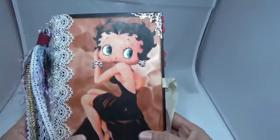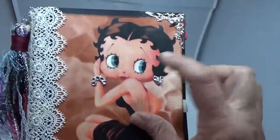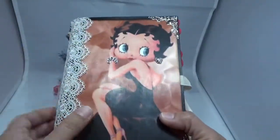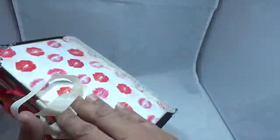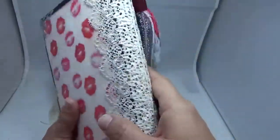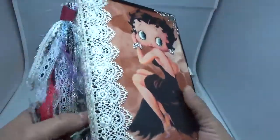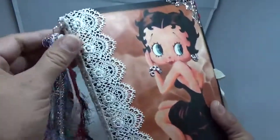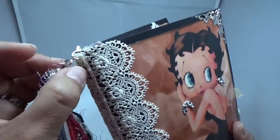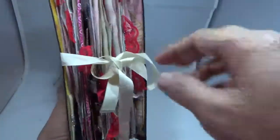I made a little tassel here for the spine, and I put some bling here for her earrings and her little bracelet. I have some corners, and I Mod Podged the front cover with matte Mod Podge. The spine has some lace that I wrapped around this one signature. You can take this charm off if you want because it just has a little clasp, and then it's closed with seam binding. Let's go inside.